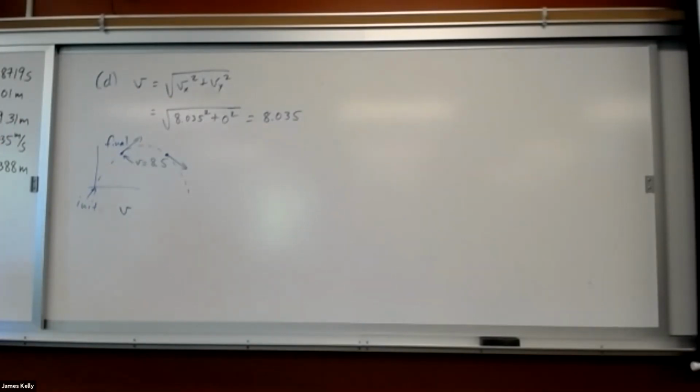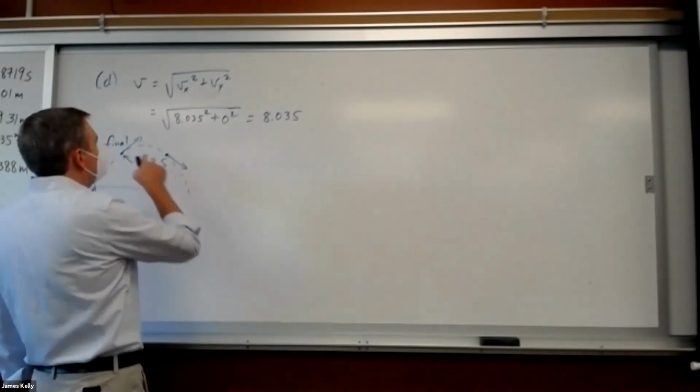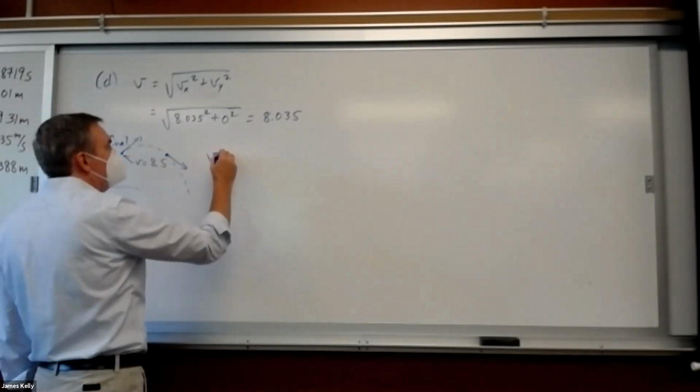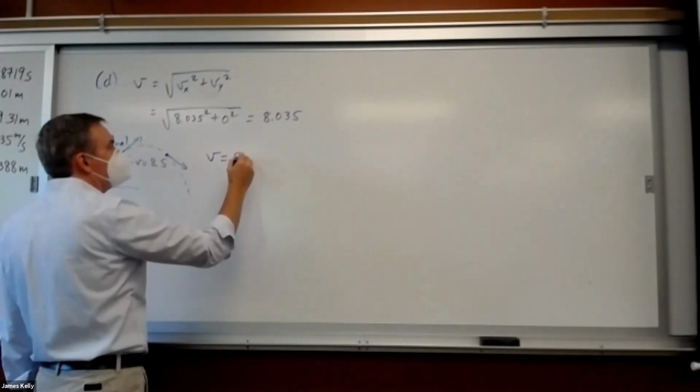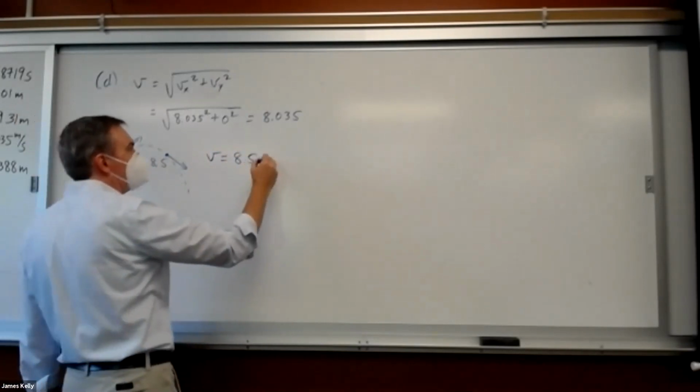You could, yeah, especially given that we found out some stuff about the top already, right? It doesn't really matter. I think it's just as easy one way or the other, and there's often more than one way to get the answer that's just as easy. But let's continue with the original suggestion, which was to use that other one. So I'm going to take that to be final, and I'm going to say I know how to calculate the final speed, which I want to be 8.5, if I remember correctly.